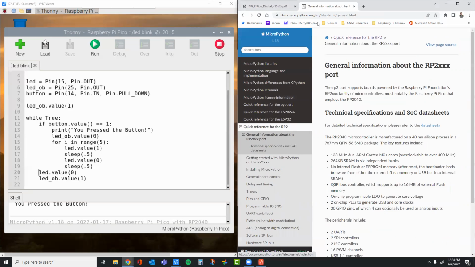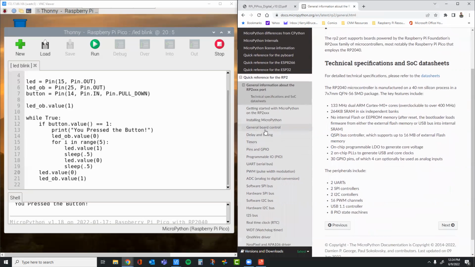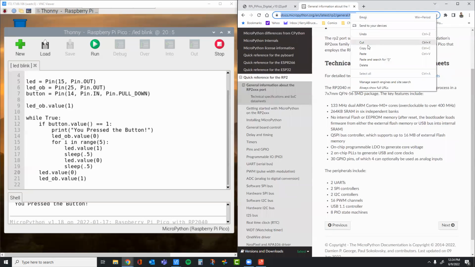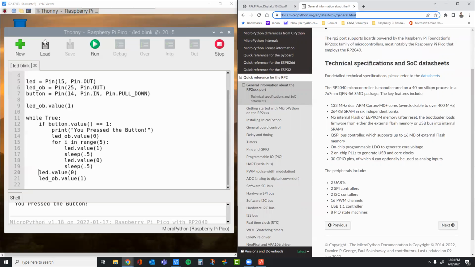And then this is the MicroPython reference. This is going to be all the MicroPython commands and everything that you can do. I'm going to go ahead and put that in our web page, under the Pico stuff down below.